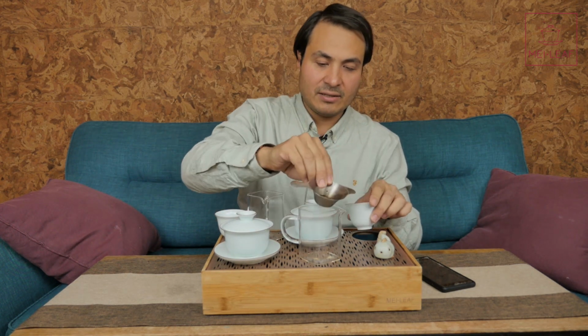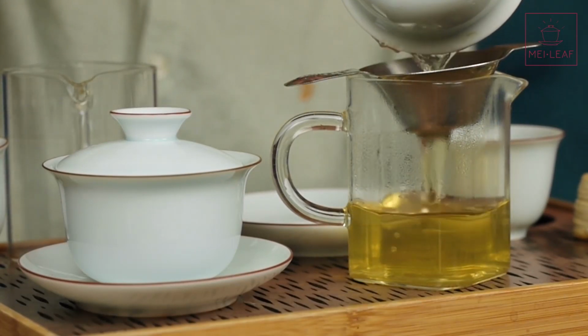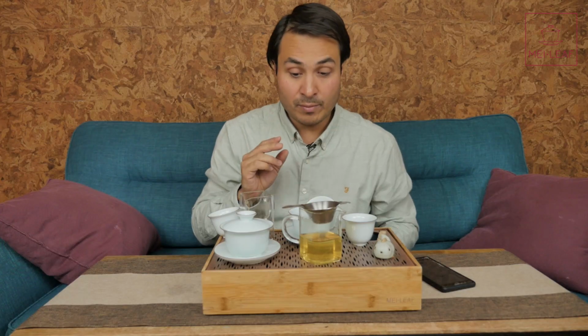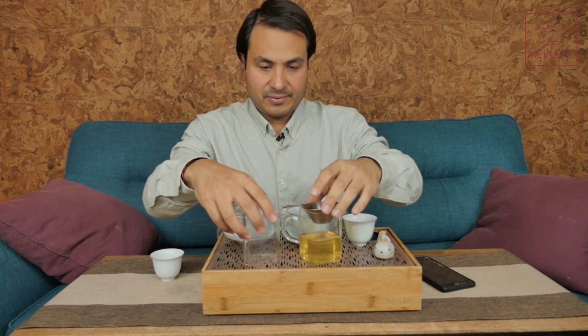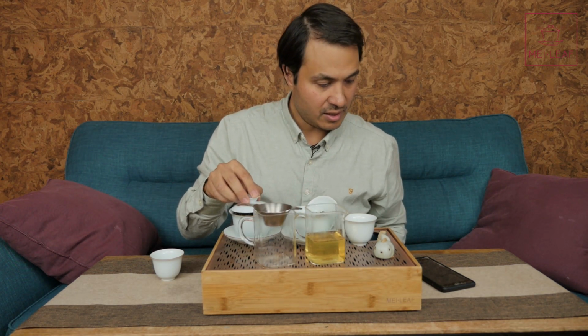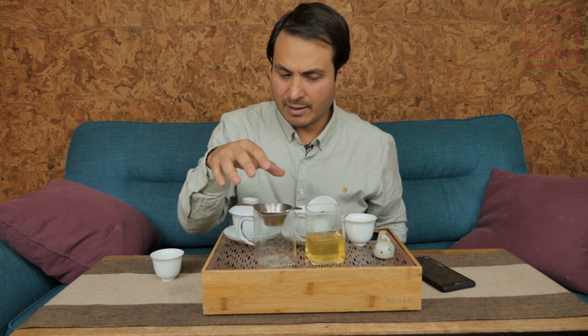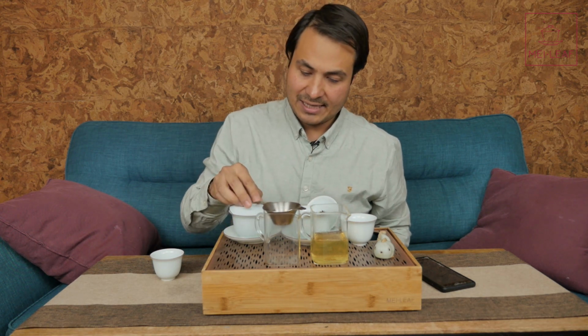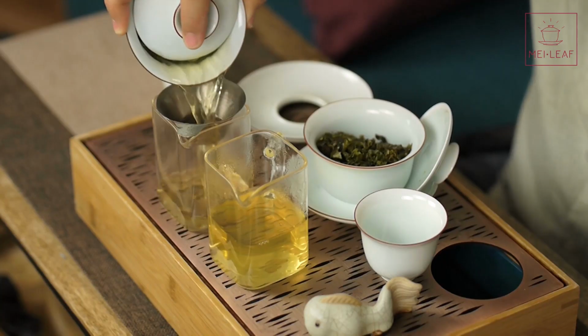It's not a big deal in terms of the accuracy of that time, because really all we're trying to do is make sure that there's a big difference in the time of brewing so that we can assess how that affects the taste, aroma, texture, all of those good things in the cup. Here we go, 37 seconds. So we're going to pour this out about 45 seconds. So if you're watching along, you can start to do this now, and then we can taste together.